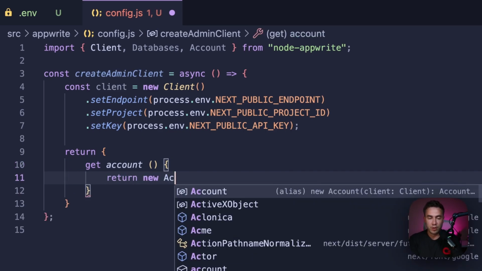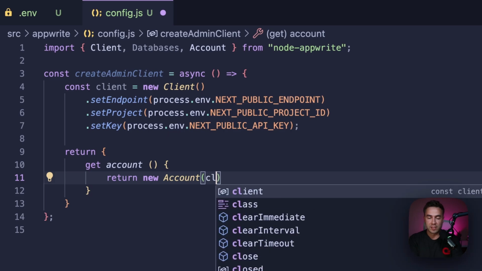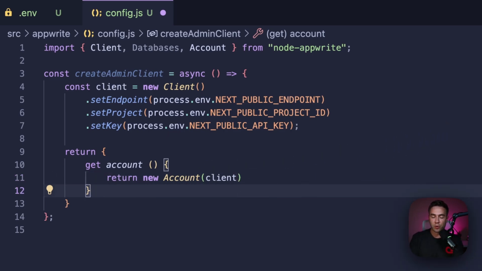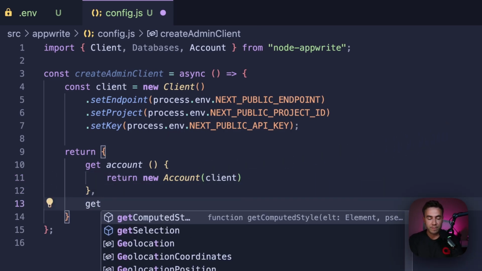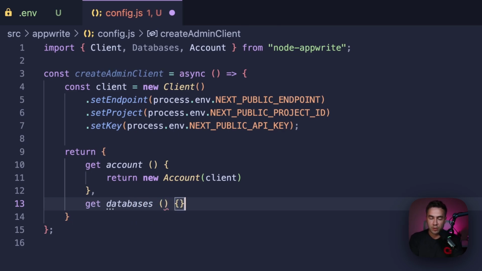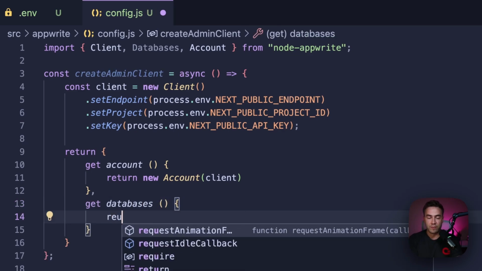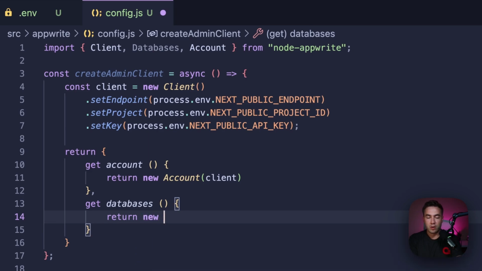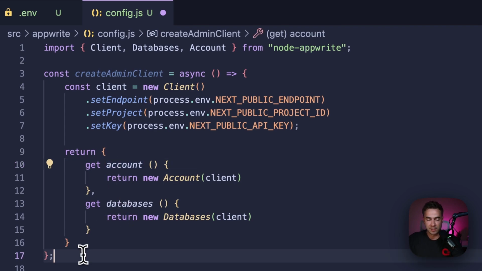So we'll do new Account like that, and we'll pass in this client. Now, we also want to be able to access our database here if we need. So we'll just pass in databases, and this will go ahead and return an instance of Databases. We'll do return new Databases, and we'll pass in the client again. So this function initiates that client and returns these instances. And in the future, I can pass in more values here if I need.